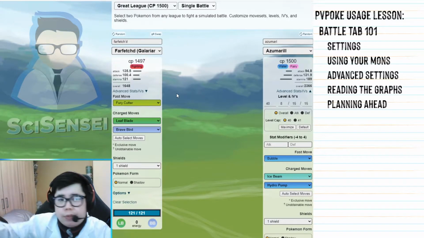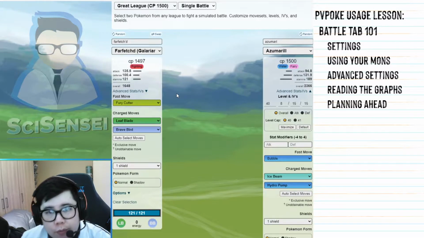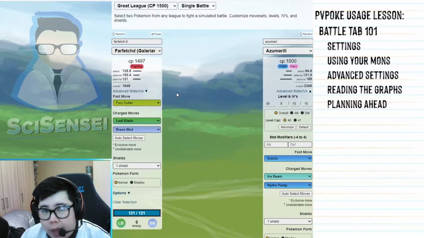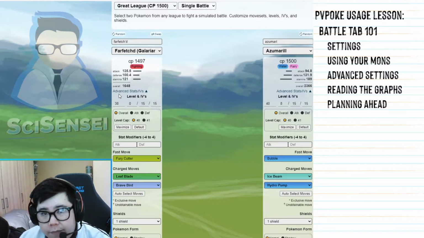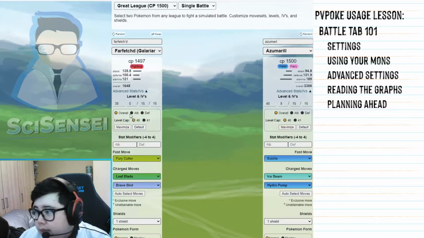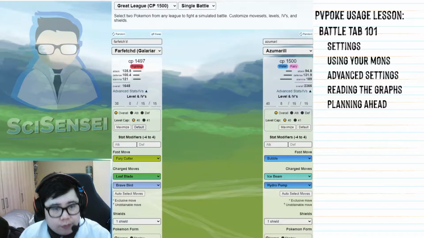If you are looking up the calculators, sometimes you might not have the best Pokemon. Sometimes you don't have a rank 1. Sometimes you do have the rank 1. But if you want to look at how the battle will work for your specific Pokemon, you can just plug in the numbers by hitting this advanced stats and IV product. You see that? When I open this tab, it shows me what numbers here. So the rank 1 Farfetch'd is 0, 15, 15.